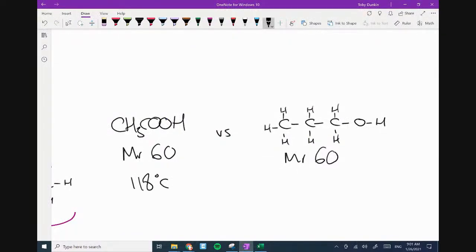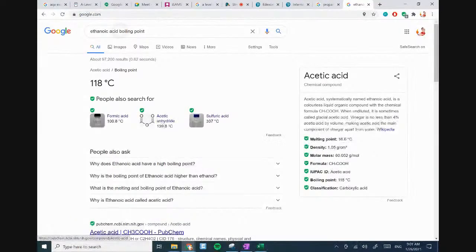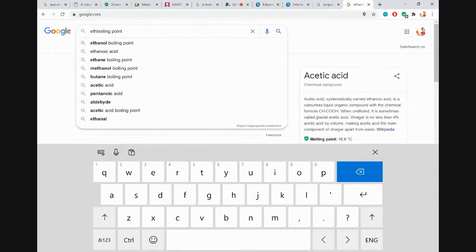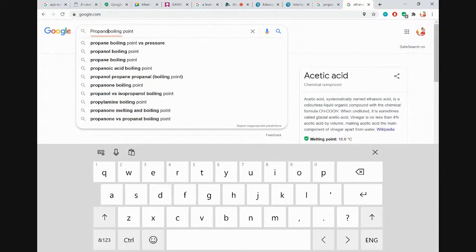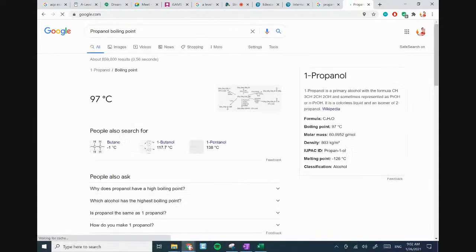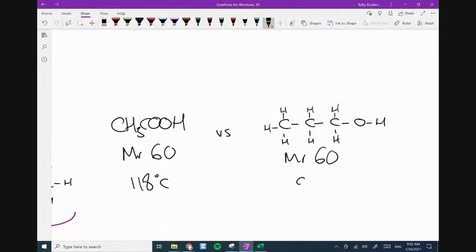What's propanol? Let's now do, fingers crossed. If this is all wrong, by the way, then you can ignore everything I'm teaching you. 97, there you go, it's higher than expected. 97, so it's 20 degrees higher than it should be. And I know that people go, it's not how much, is it? I mean, come on, it's only 20 degrees. But actually, 20 degrees at this particular level makes a big difference.